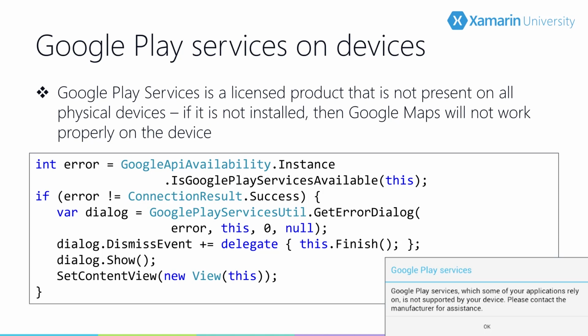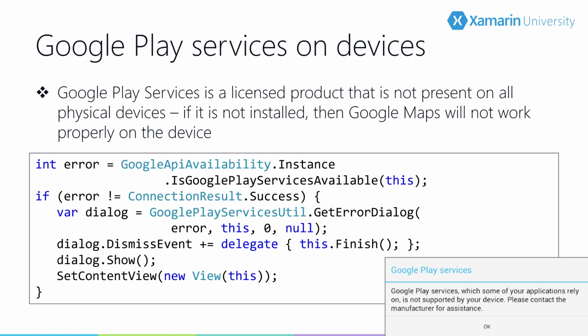As I discussed a moment ago, the device must have the Google Play Services installed. Additionally, the device must support OpenGL ES2, as Google Maps uses that for drawing the map tile vectors. The Google Play Services are not installed on every Android device though. It's a licensed API, and not every manufacturer chooses to license and pay for the API. If you attempt to run an application that uses the APIs on a device where it's not supported, you'll get an error prompt and the application will not be allowed to execute.